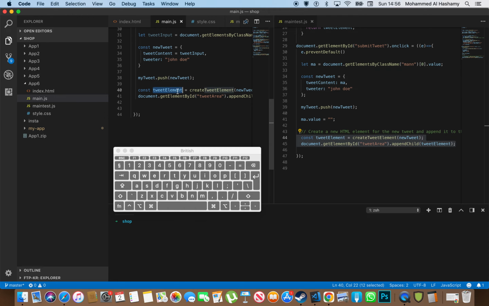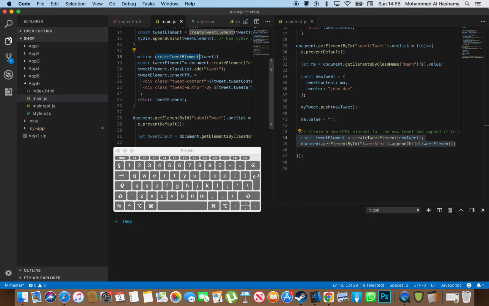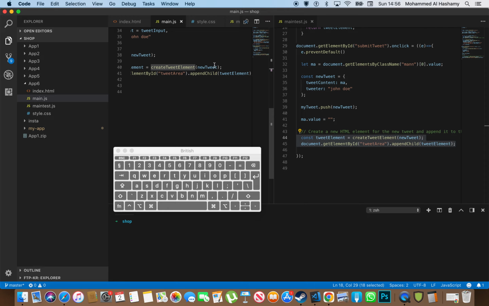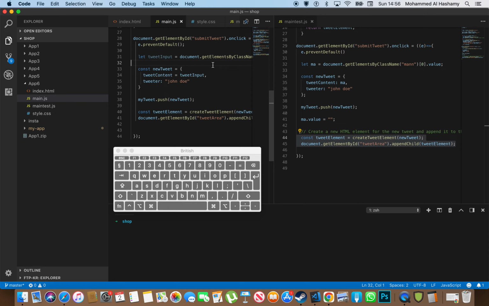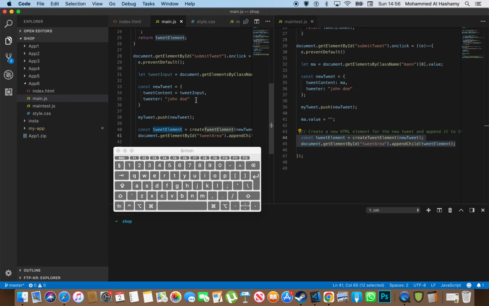Basically what we're doing is accessing the function called create my tweet. We're putting in the new tweet here, and then we're appending that child.